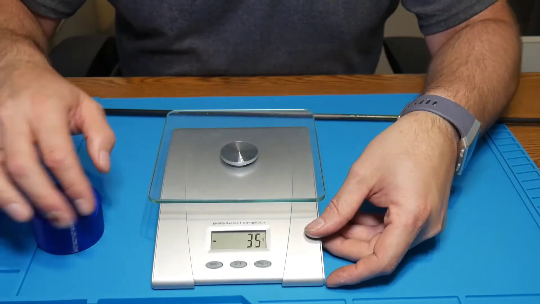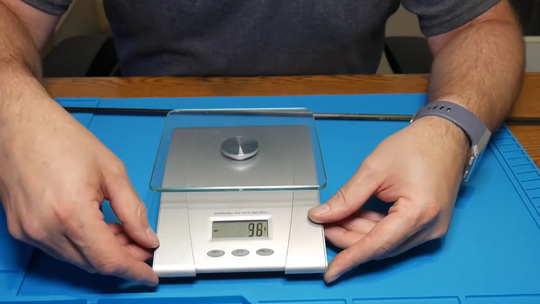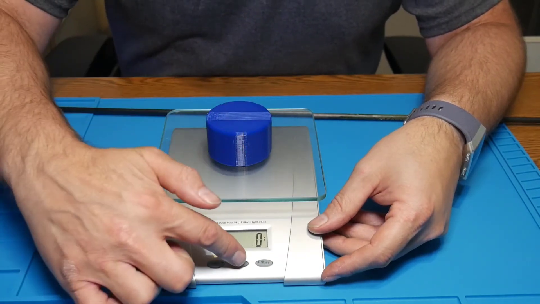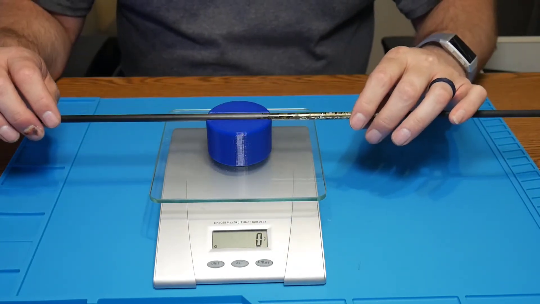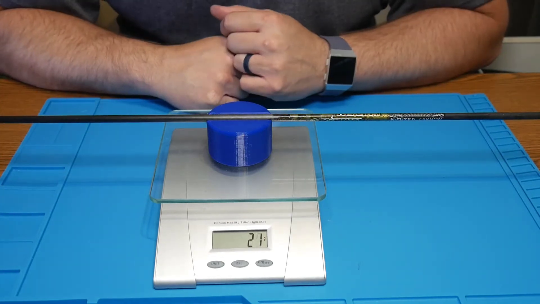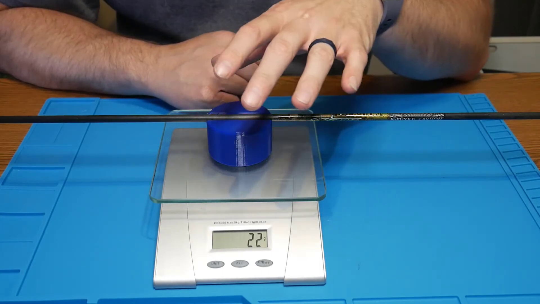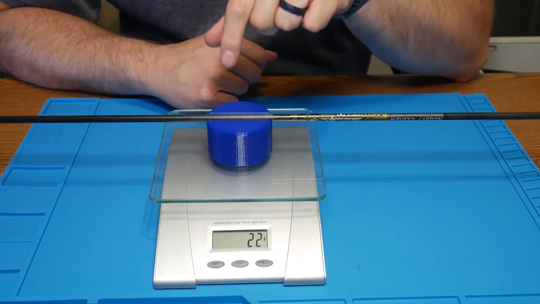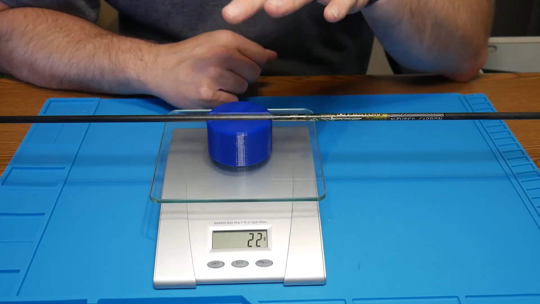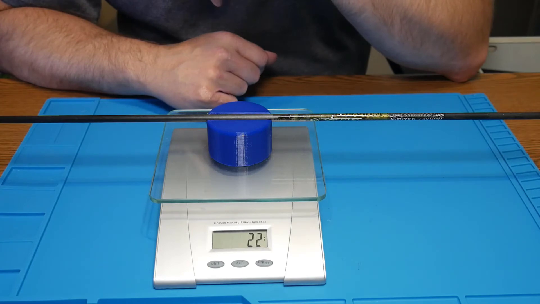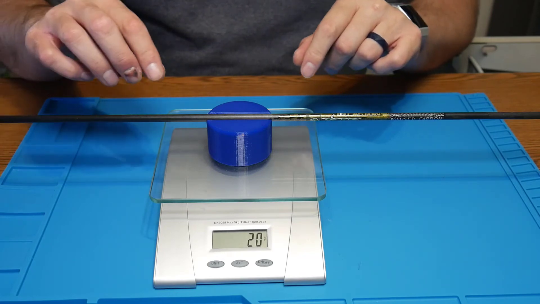But anyways, if I go ahead and put this on grams and then I put this on there, of course, to tare or zero the weight with that on there. So now I'm reading a zero, if you can't see that. And then I can put this arrow on here with decent balance. And then I can see exactly what the arrow weighs. And I made this, this particular size, because a lot of your shooting scales that do measure in grains have a weighing platform that's about this size. So this will go on most of the grain scales that I have researched as well.